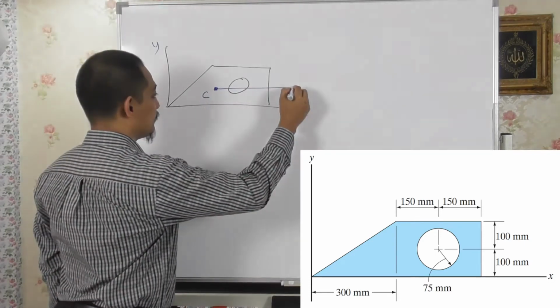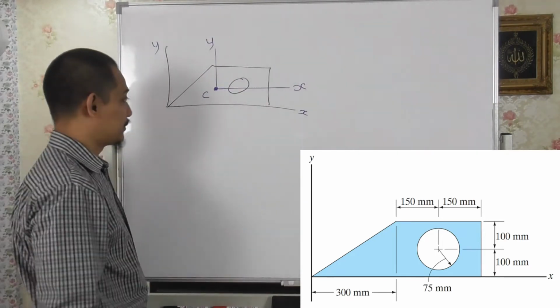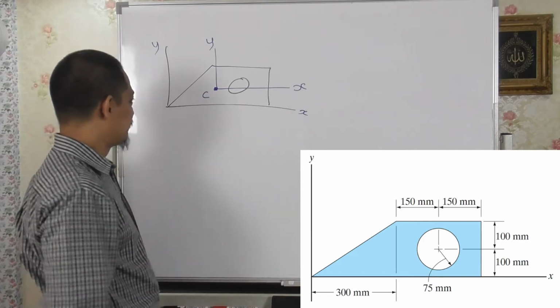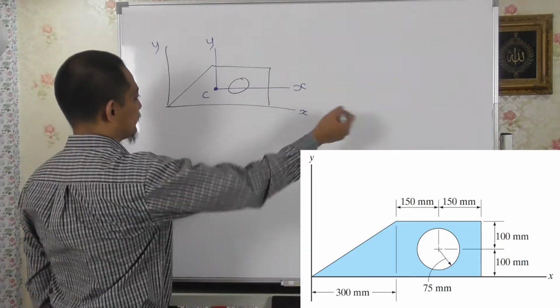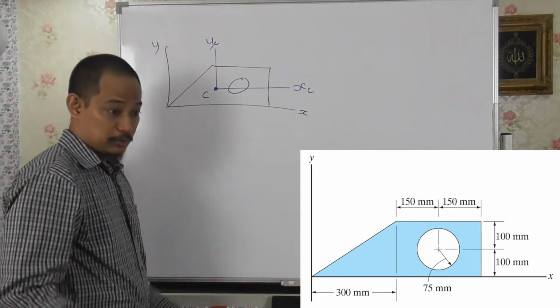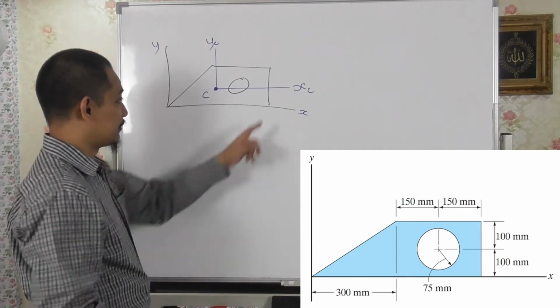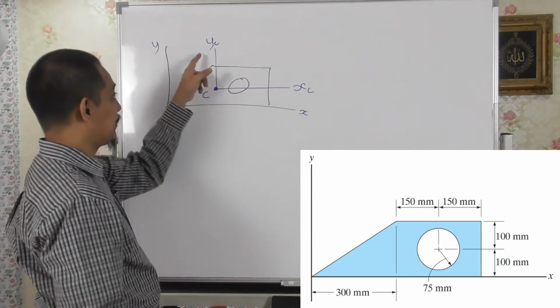So what is x and y here? What is the moment of inertia with respect to the x? So we have to label it differently. So let me say xc, yc, for example. Right? So the third part means determine the moment of inertia about this xc axis and yc axis.